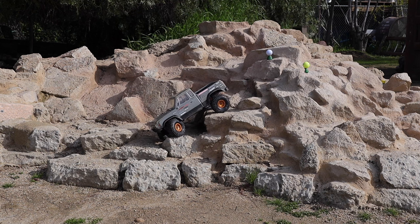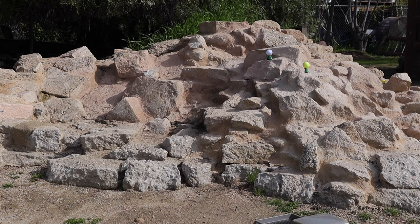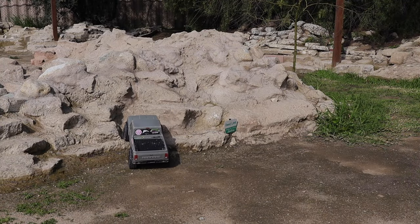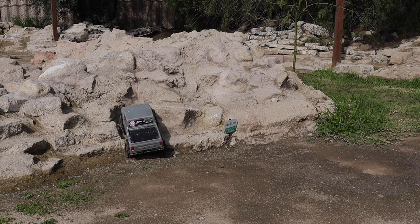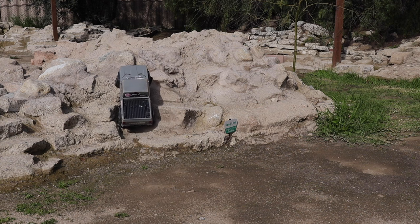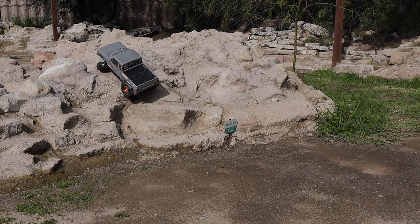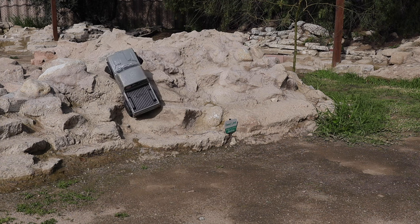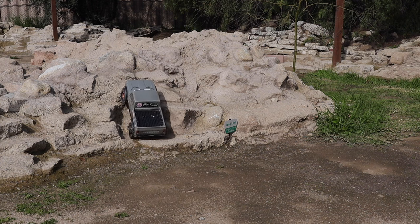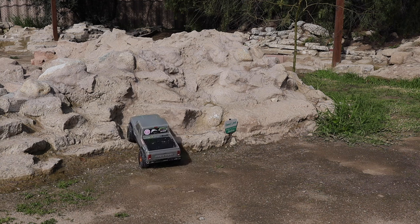It's not completely side lug biased. So it just makes me hope that hard shoulder doesn't make him too whippy when we go for self-right. There's also no real directionality to the lug. Yeah, super good. You can get into and out of trouble with this tire. That is a positive.